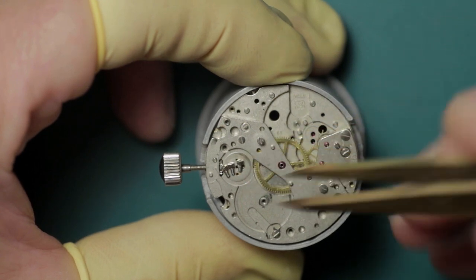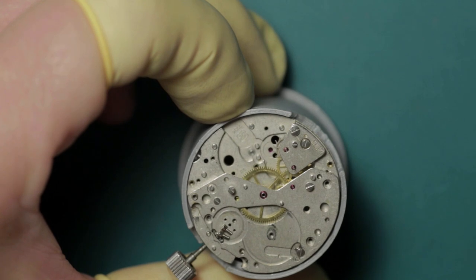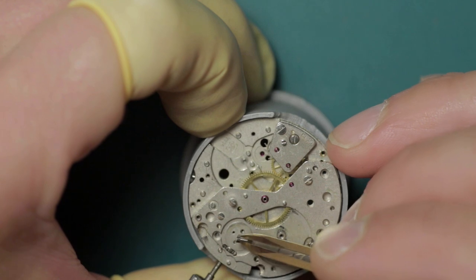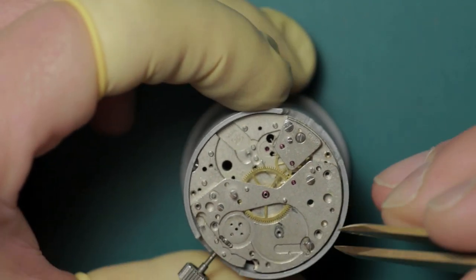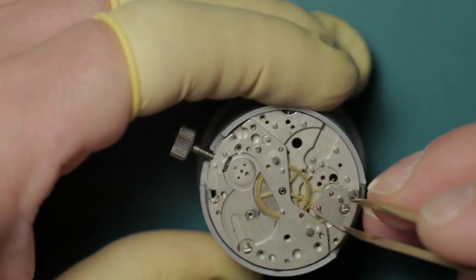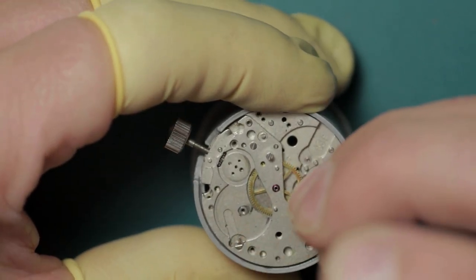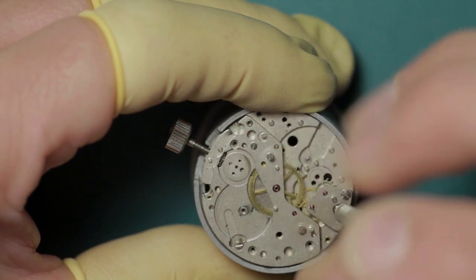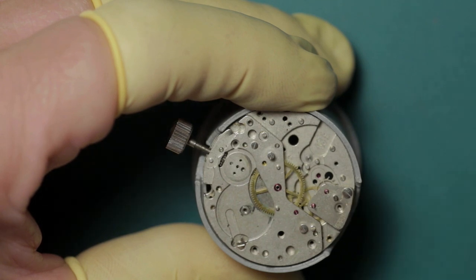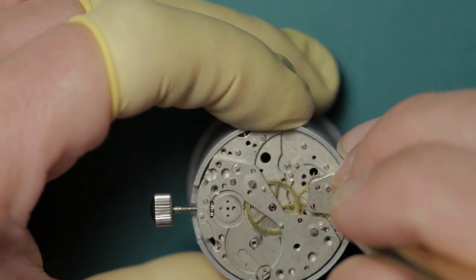What I like to do when removing train bridge screws and barrel bridge screws is to check the length and shape of the screws to see if they are all the same, because it's quite common to have three screws holding a bridge and one of them be slightly different for some reason. It's all too easy to get one in the wrong place which can cause a movement to bind up or can contact a train wheel or something similar. In this case, all four of the retaining screws including the one for the single bridge are the same size and length.